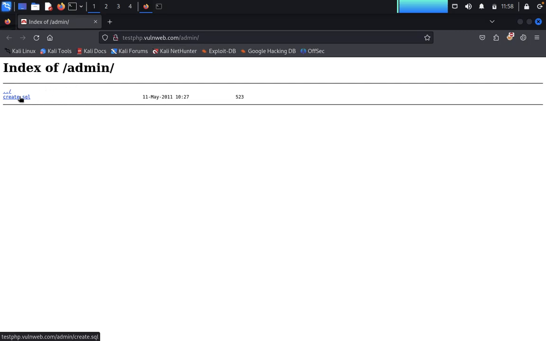Then create a SQL. We try the SQL database from the target of this website, and we have got it from here.